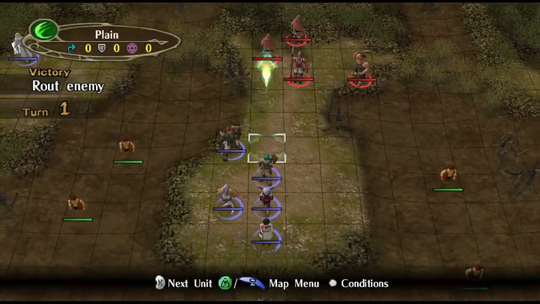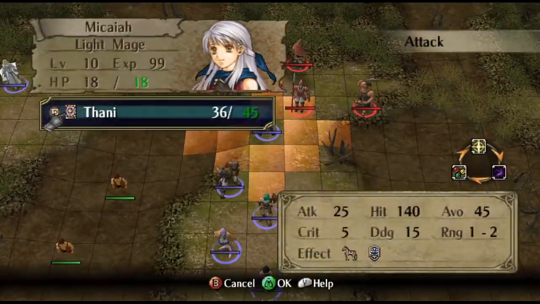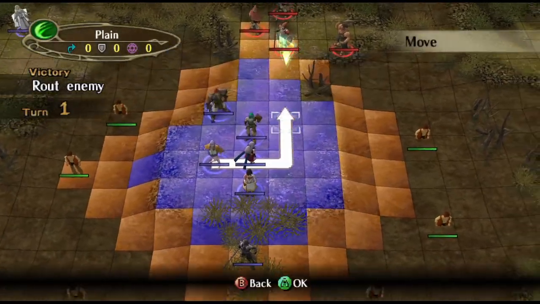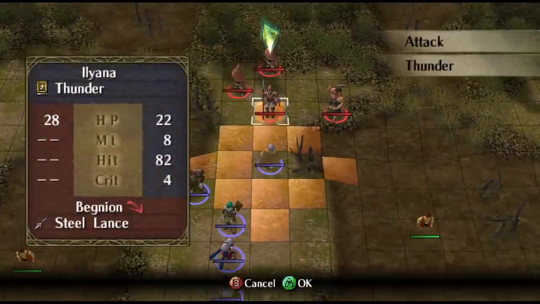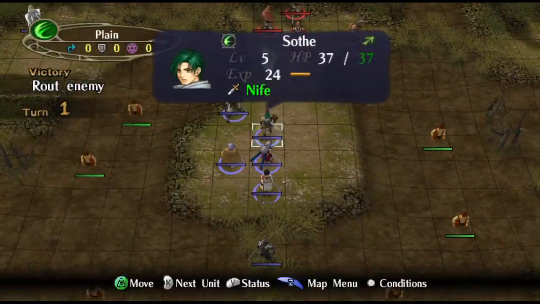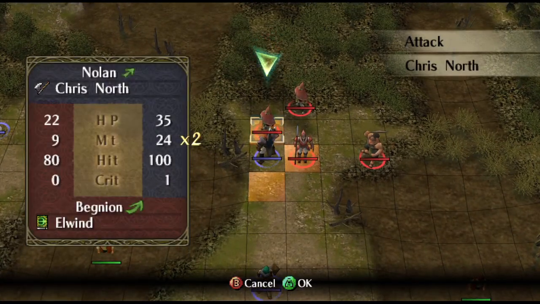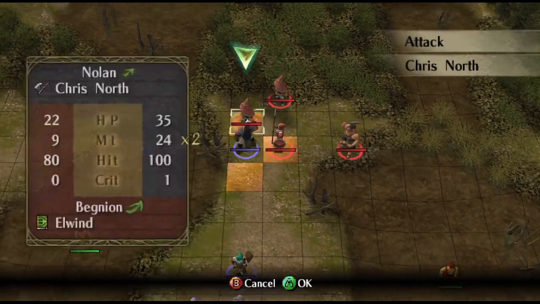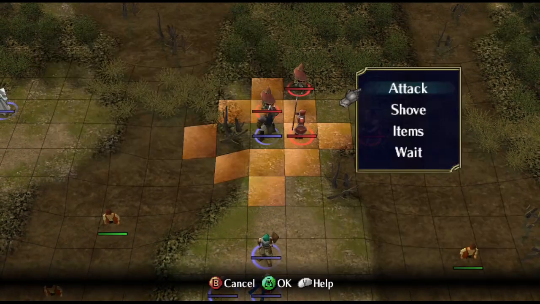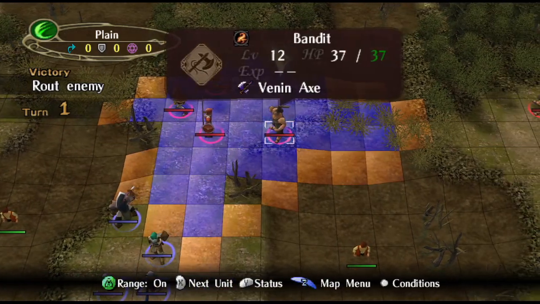Okay, okay, okay. Can you one-shot anybody over here? No. We probably tag-team this guy with... We could if we can hit. Can you one-shot this guy for me? Yeah. He actually doubles. Wow. Look at that. Nolan doubling. It can be happened. The problem is this guy's still going to be alive.